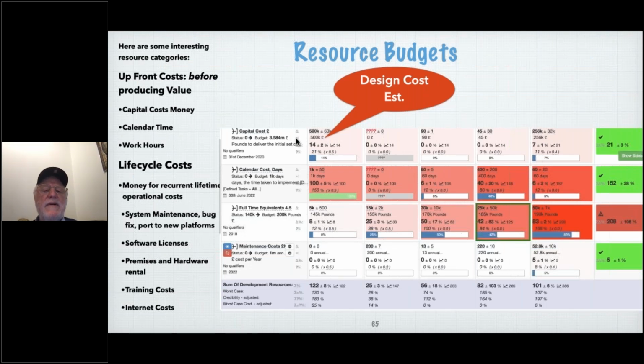Now, down at the bottom of the table, just below all the values which are up here, we can have any interesting number of budgets for resources. And here are some: capital cost, calendar days, full-time equivalents, and maintenance costs. Each one of them has a budget level, which is sort of the most of this resource we can afford to use, or which is officially allocated. Generally speaking, before you start doing anything, the status is we start at 0, but maybe not. This is something, again, done almost certainly by students at British Computer Society courses.